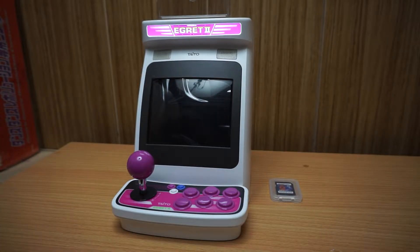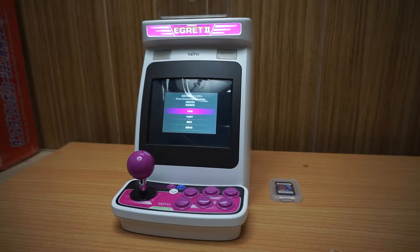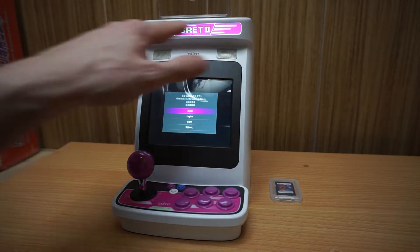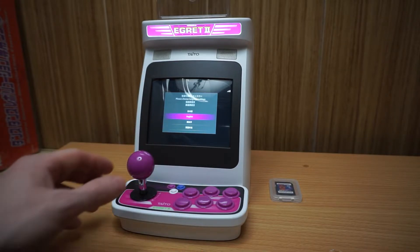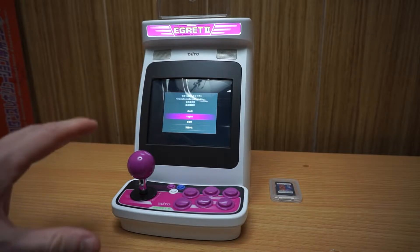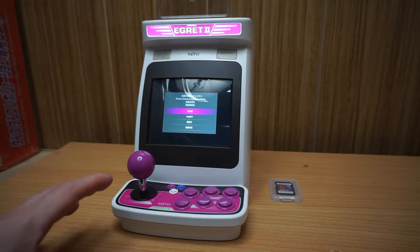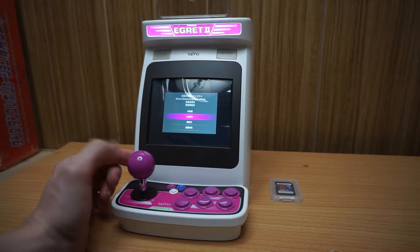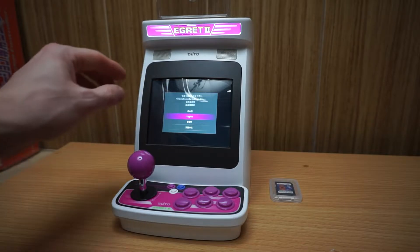Wow, I love how it lights up — that looks really cool, the marquee. I'll bet you could even swap this out — maybe with the stickers that came with it you could put your own thing on there. Although this is the Japan-exclusive model, right out of the gate it comes with Japanese, English, and then I think two forms of Chinese — simplified and traditional. I'll go ahead and do it in English. We're probably getting some reflection because of the film — let me peel it off.